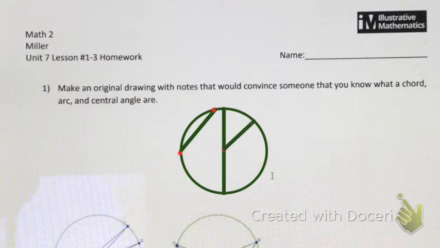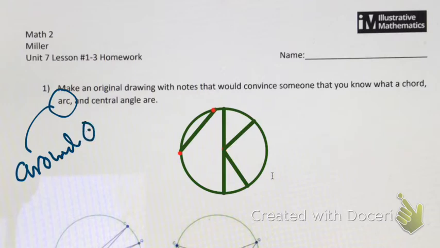It helps to make a few things here. You can do this any way you want, but I'm going to look at some points here and put labels on it. You can probably make any kind of definition. You might define an arc as it goes around the circle. You might define it as an angle measurement, so it's in degrees. What other way would you define an arc?